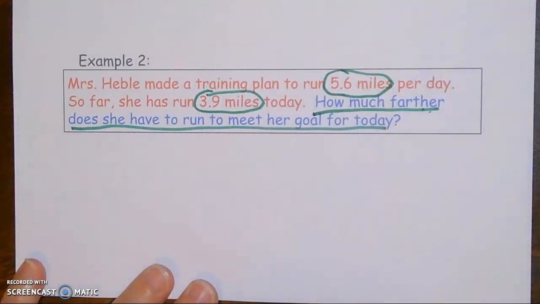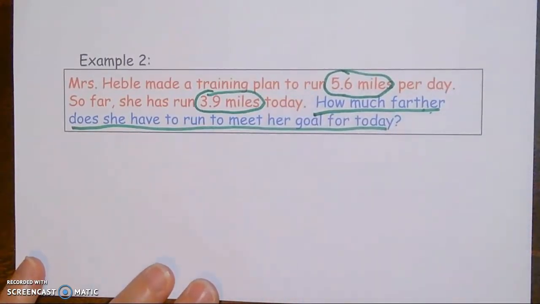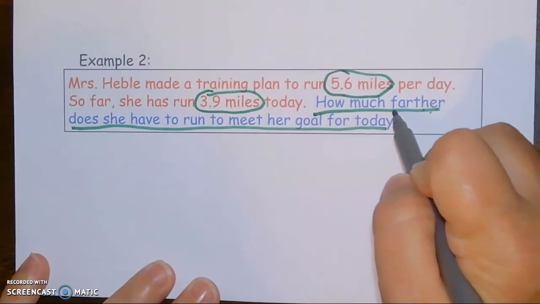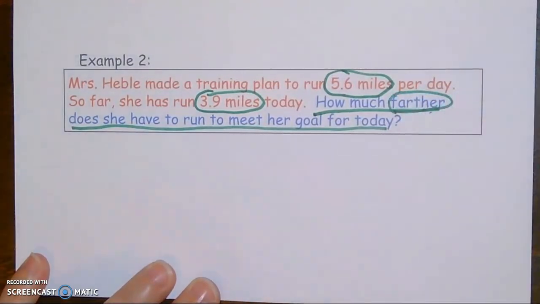Now, look at this question. I need to look for a clue word, and I don't have anything simple like total or how much is left, anything like that. But there is a clue word that's going to give me a little bit of hints as to what I need to do. How much farther does she have to run to meet her goal? So what do you think? Very good. The word farther, okay?